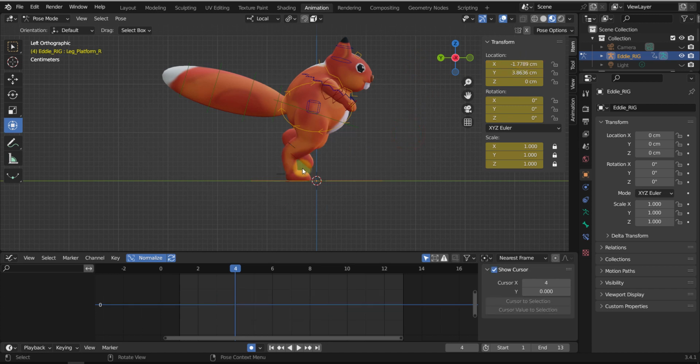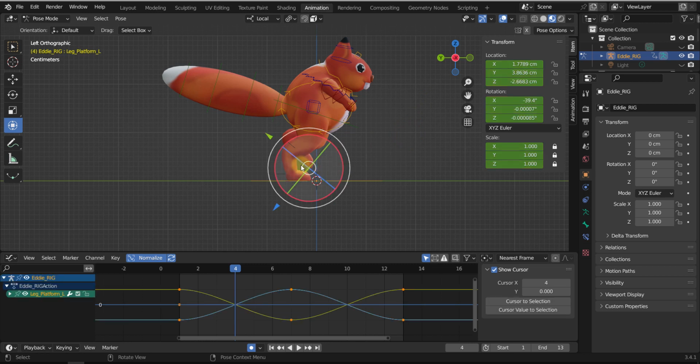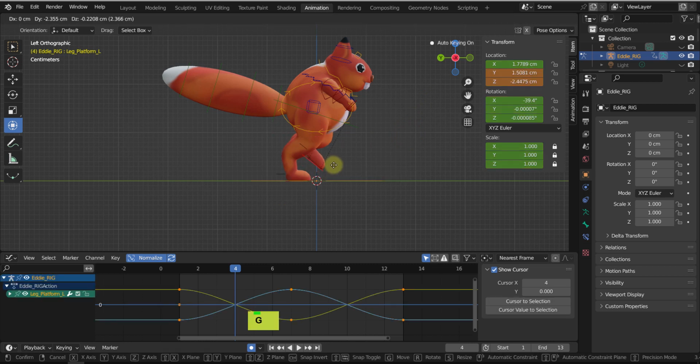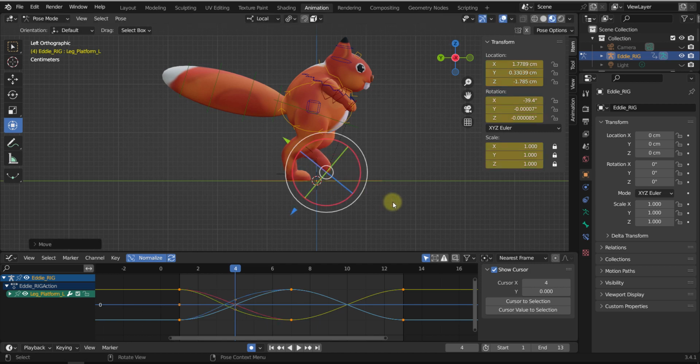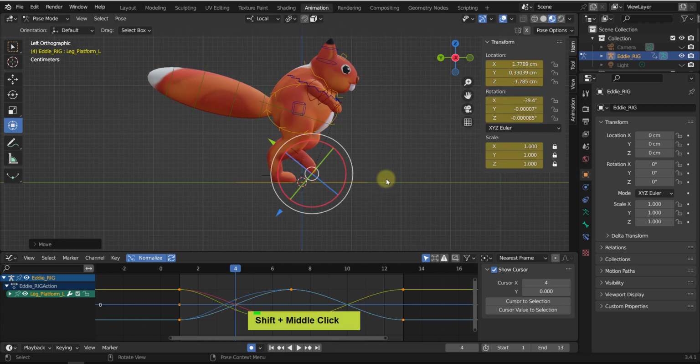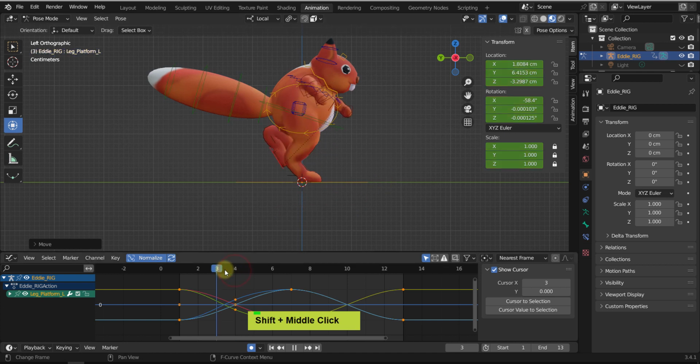All right, so here's a little bit of clearance. This is not a down position, and I'm pulling this leg a little bit more forward, and that is fine basically. Okay, so what else do we need? We need a down position.